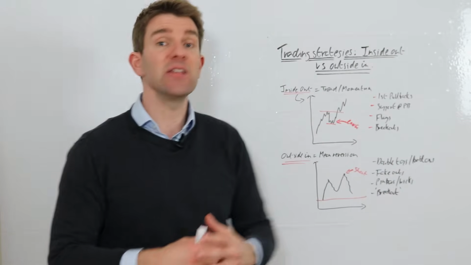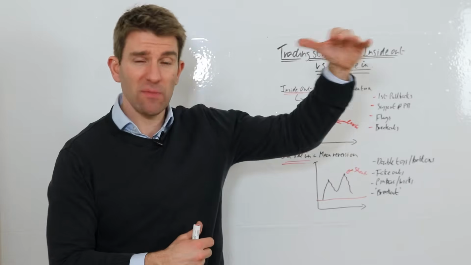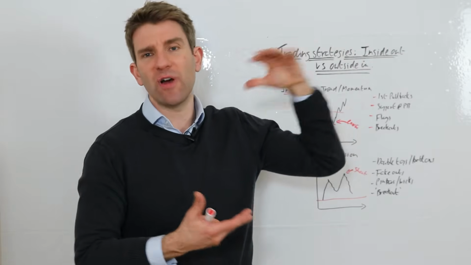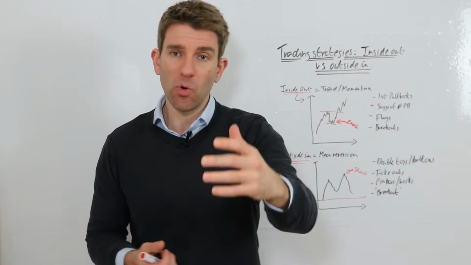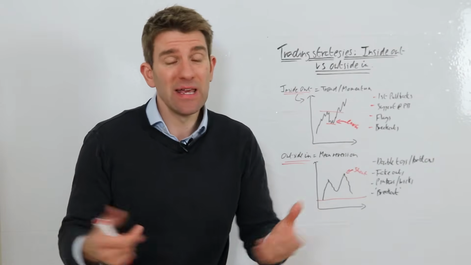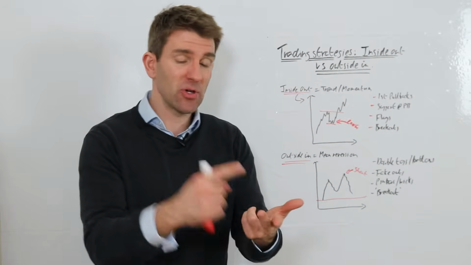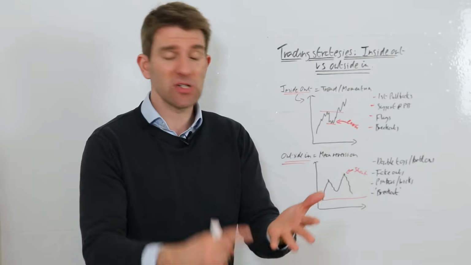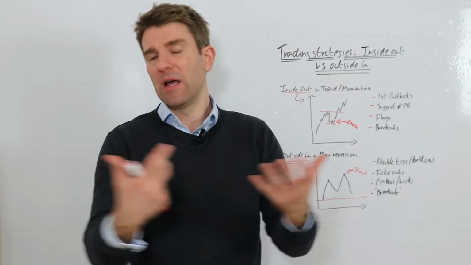Now, outside in is the opposite. It's the market saying extreme, you think that's too much. It's got to contract and come back to some kind of mean. We often call that mean reversion. Mean is just basically an average price. It's made up really. It can be a volume weighted average price, VWAP, could be a moving average, could be a prior day's close, can be a support, can be a whole number, any number of things.